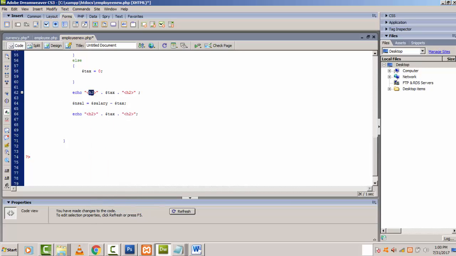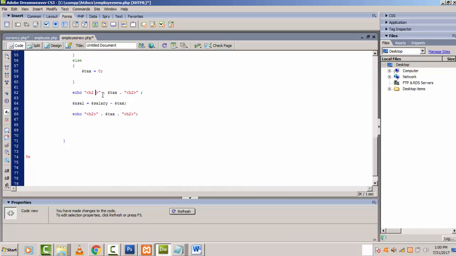Okay, the H2 tag explains the heading in HTML. If you want to increase the size of your answer, you have to put H2. H1 will be too much bigger. If you put H2, it will be perfect.